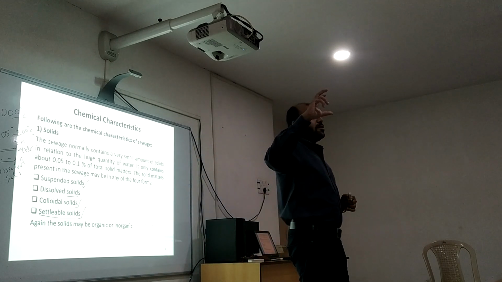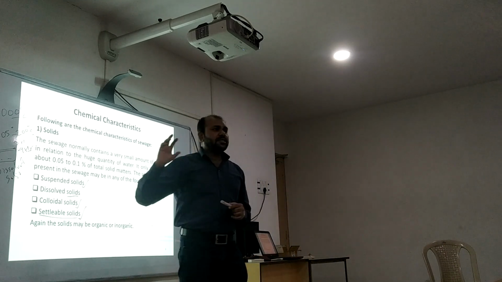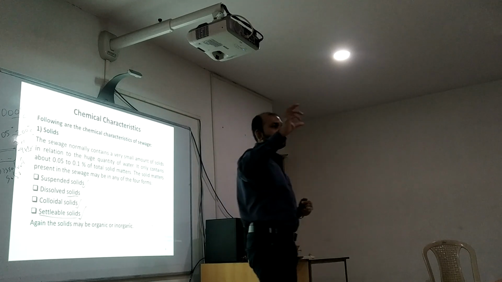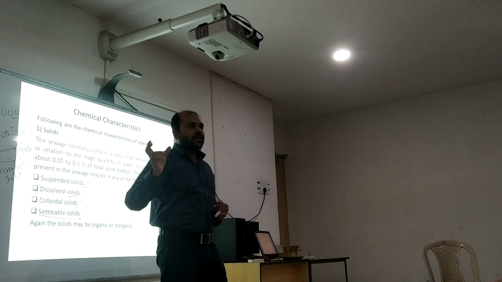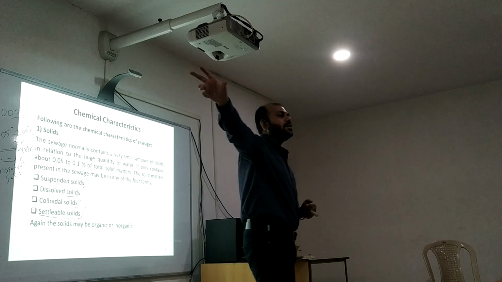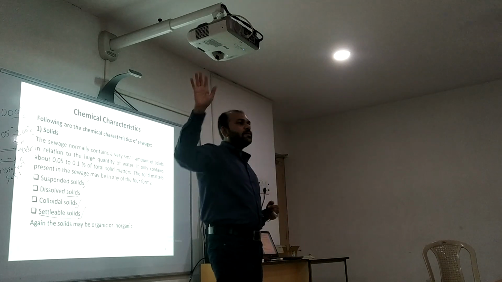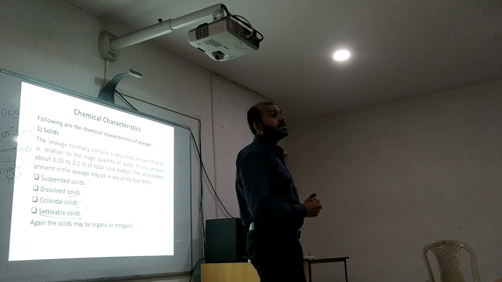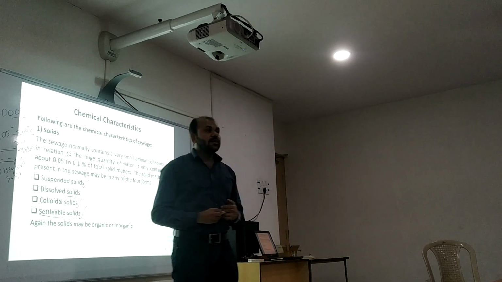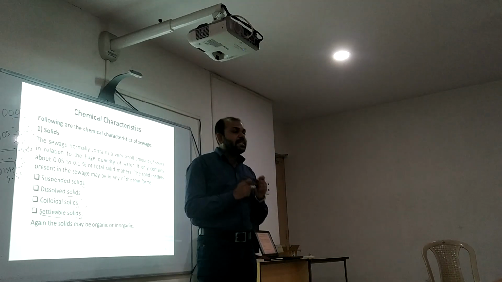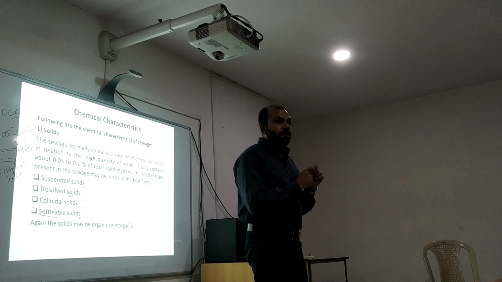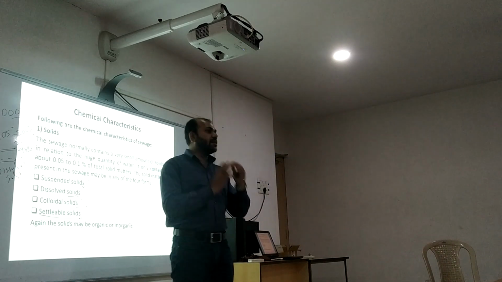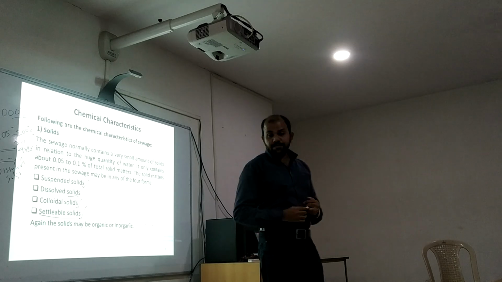There are special desiccators or special instruments which can be entered into the muffle furnace. Because a normal small dish, petri dish or anything, if you keep inside that muffle furnace, that will be damaged because the temperature is enormous, 600, 700 degrees centigrade, 1000 degrees centigrade. So that is why special desiccators are there, which will not be evaporated, which can withstand a temperature as high as 1500 degrees centigrade. Okay?